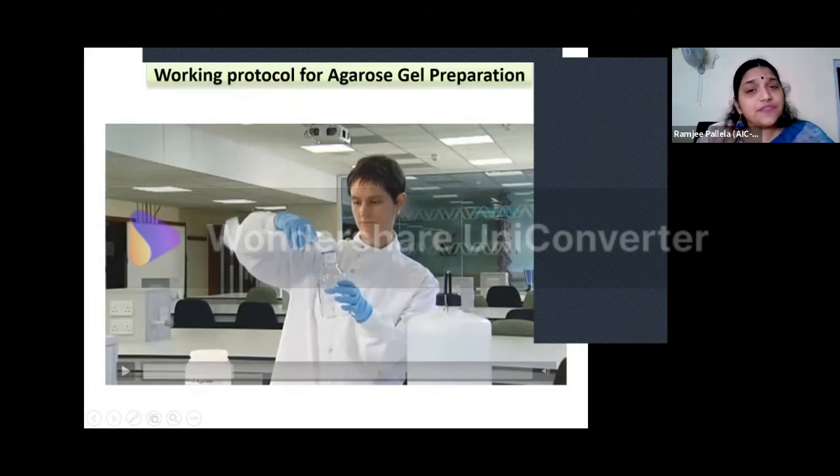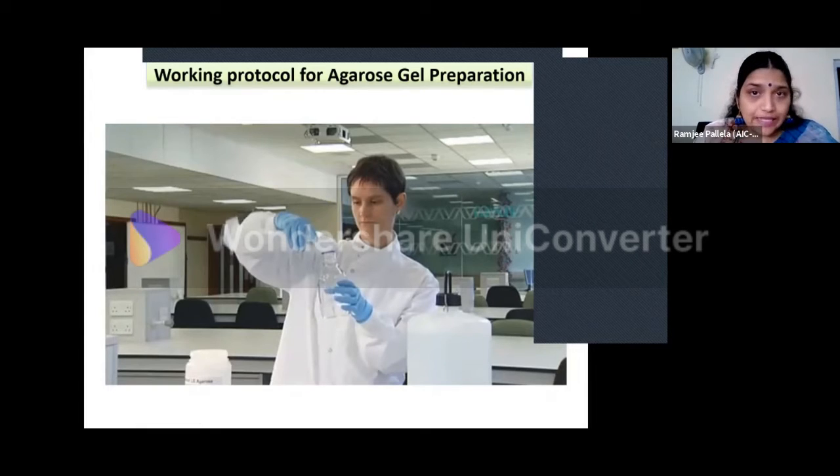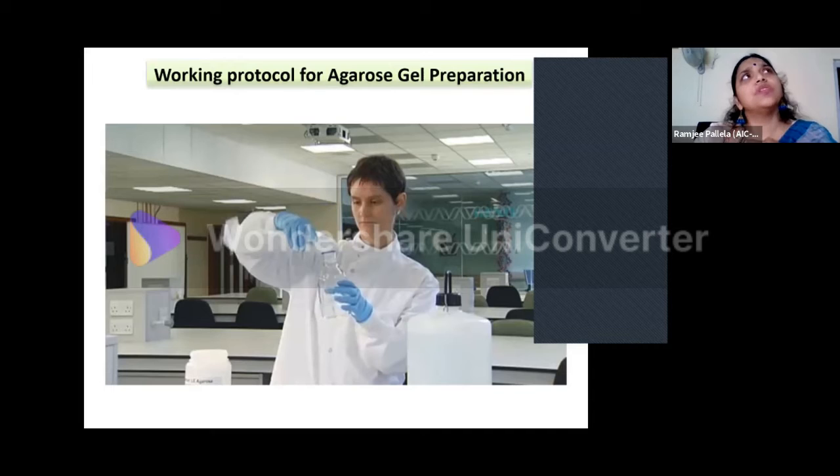Okay, so one thing that is very, very important for you is to always keep your notebook ready. Whenever you're doing any experiment, this is the way I have been working all these years. It is almost around 18 years now that I'm in research. So this is the regular practice. You always keep your notebook ready with you.